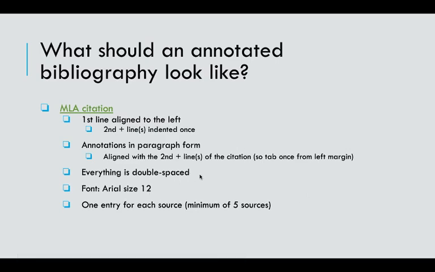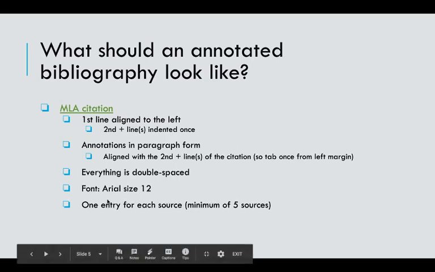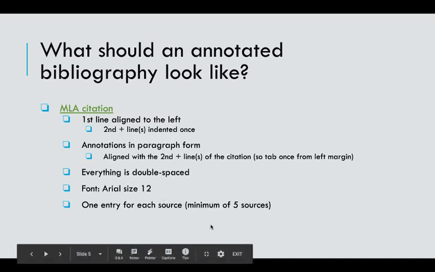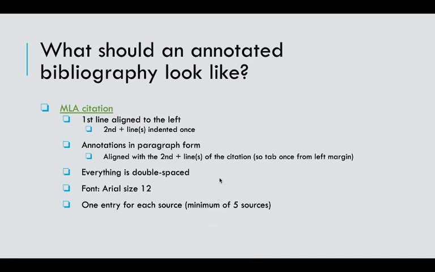Everything on your bibliography is double spaced. Everything. The font, I prefer Arial to Times New Roman, so I'm going to ask you to use Arial size 12. Don't go any smaller than 12, don't go any bigger than 12. The size is 12. Since most of the Word and Pages, and I think even Google Docs these days, defaults to size 11, make sure you change it to size 12.